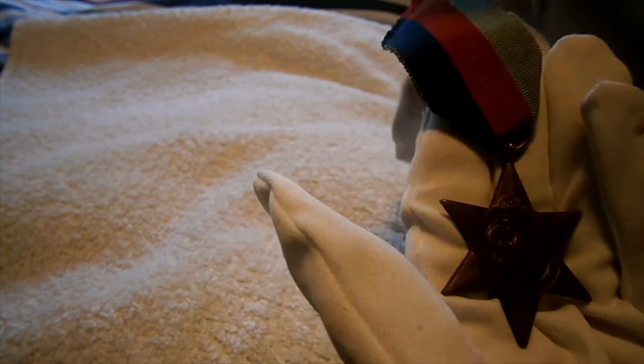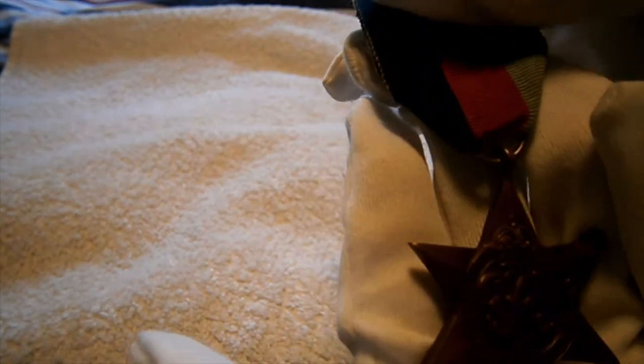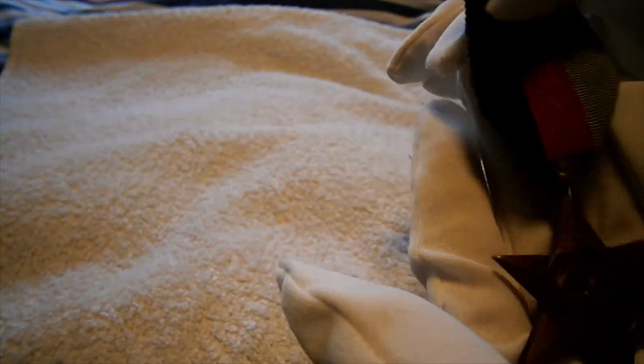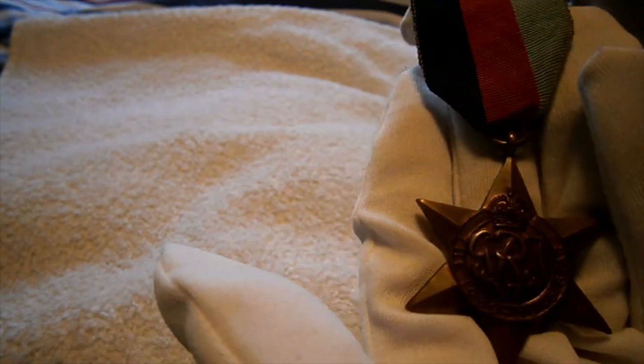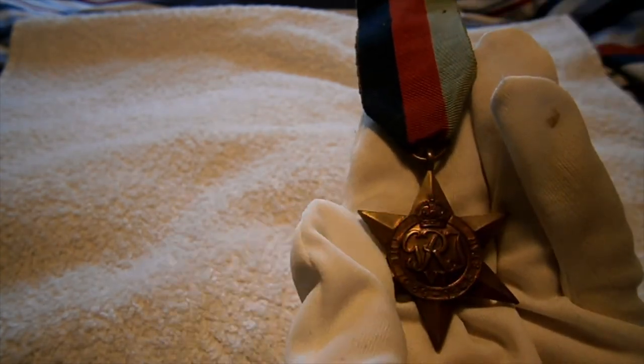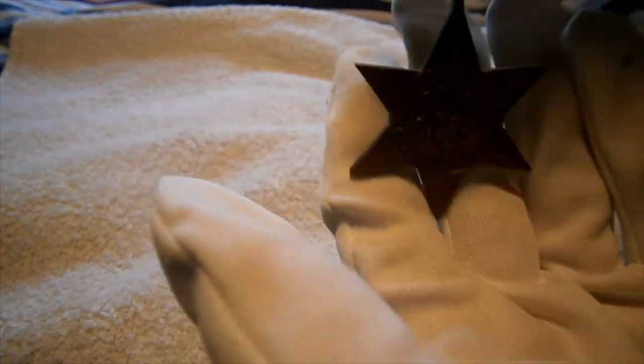Hello, I'm back again. One of the things with these medals — slightly rare, actually quite rare — is that they were sometimes issued with a clasp. A Battle of Britain clasp would go just across there. You'll find similar clasps on other medals in the series; the Africa Star had an Eighth Army clasp going across it. I have one personally that strangely just has an '8' and nothing else — so an unofficial modification there.